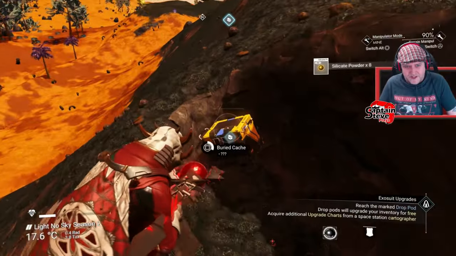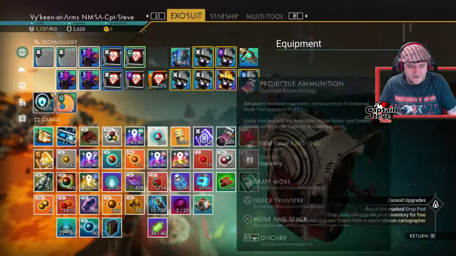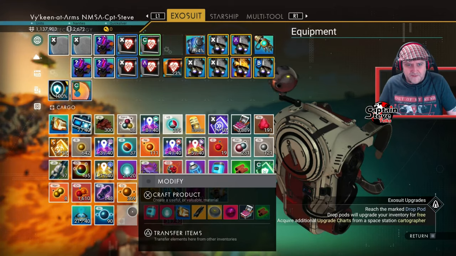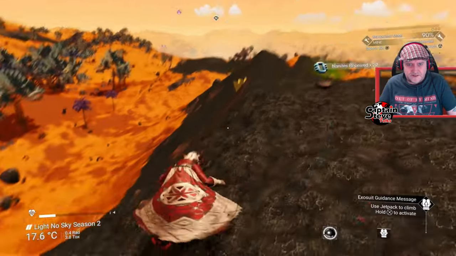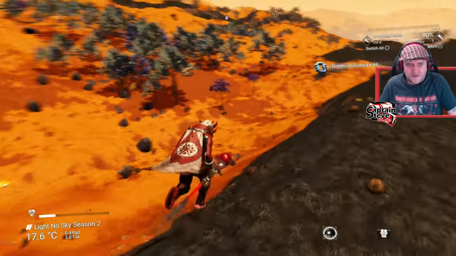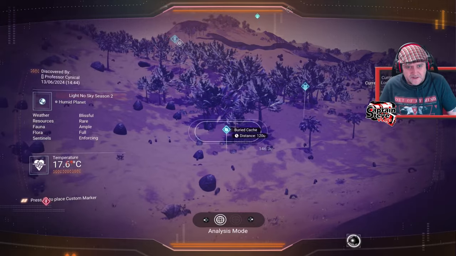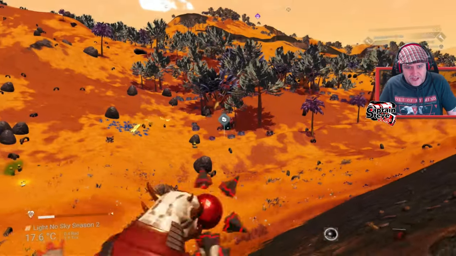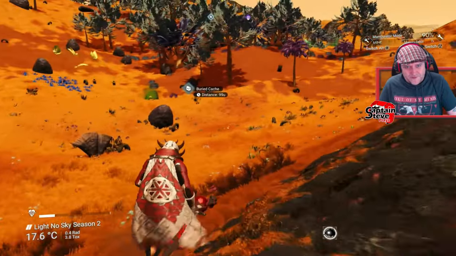Another buried cache. Anything nice? Oh, we got one of them again. So, I'm not getting so many X-class modules now. That gave me some nanites. Quite a lot. 144. Not as many as last time, but still not bad. There's buried caches everywhere on this planet. I wish I knew about this sooner.